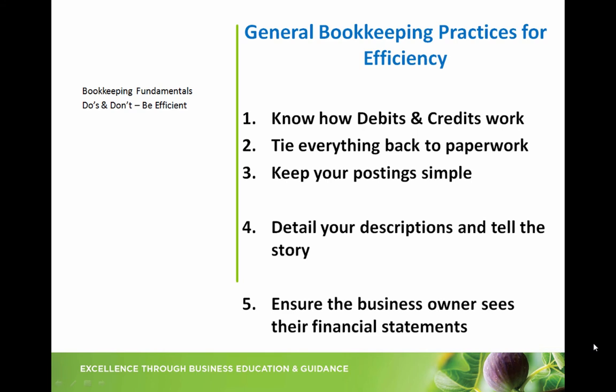Number three: keep your posting simple. Don't have cryptic processes that are very difficult to follow later on, especially for somebody else. I'm a fan of mirroring statements — bank statements, credit card statements, and line of credit statements posted into my accounting program can be easily reviewed just as you would see them on the bank statement. Therefore, I rarely bunch deposits, checks, or online payments just because they're going into the same accounts.